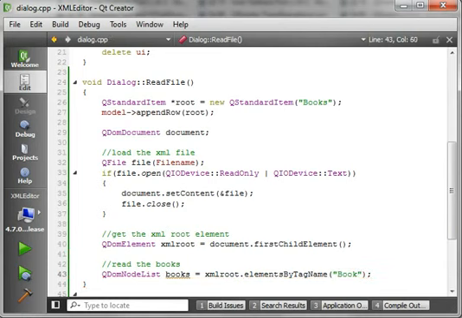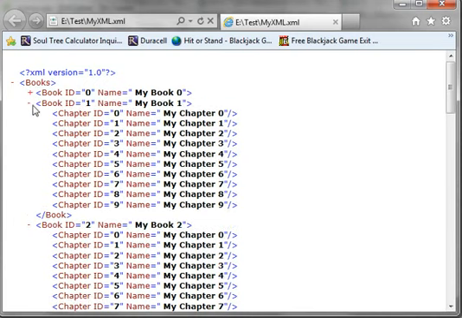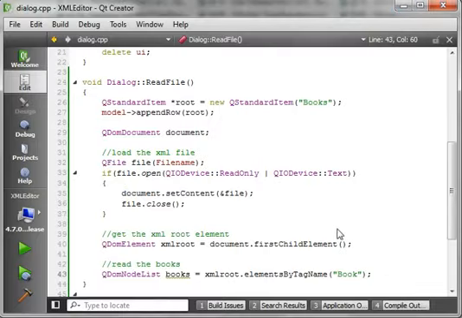And so this isn't so much some voodoo magic here. If we flip into our XML file, you see there's our root books. And what we're doing is we're saying get elements by name, and we're saying book. So every element that starts in book, we're going to get. So we're going to get this element. And remember, elements can contain elements. In this case, we've got books that contain chapters. Right now, we're just getting a list of book elements. Go back into our code here.